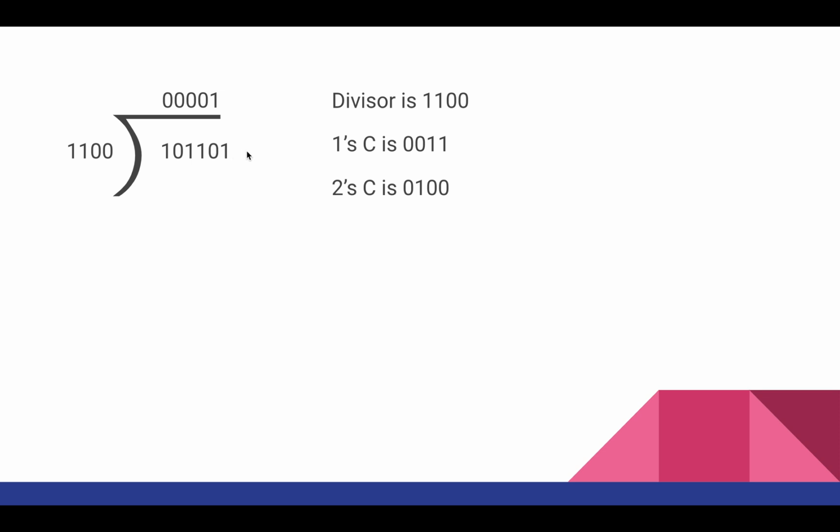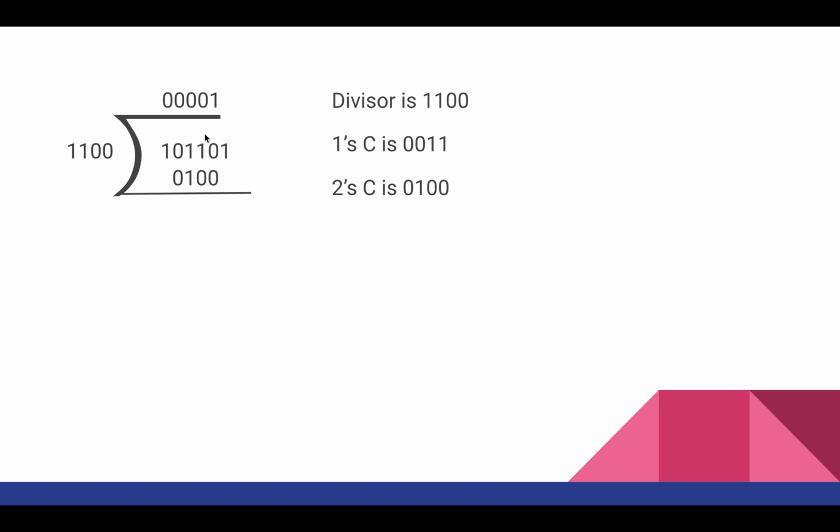So we put a 1 in the tens column, which is actually the 2's column. The next column across is the 1's, and that's the 4's column. So that's the 1's column, which I haven't used yet. The 2's column, the 4's, 8's, 16's, and 32's. So I have a 1 in the 2's column, if you're dealing in decimal with the 10's column. And now we've got one lot of 12 in that number, so we have to subtract 12. We can't subtract 12. We have to add minus 12. So there's a 2's complement, 0100.